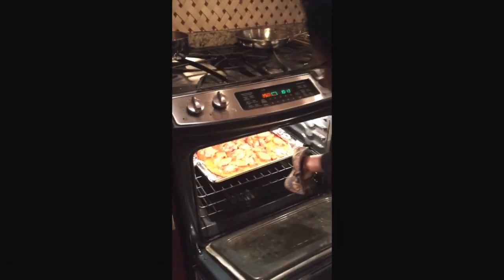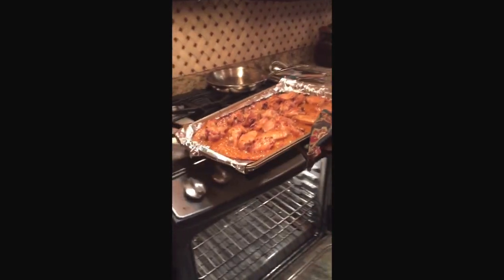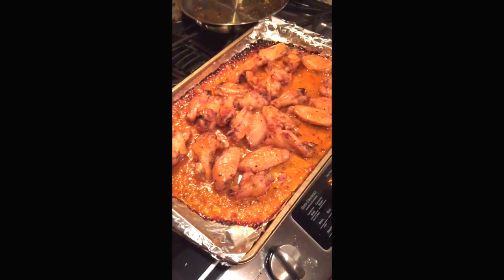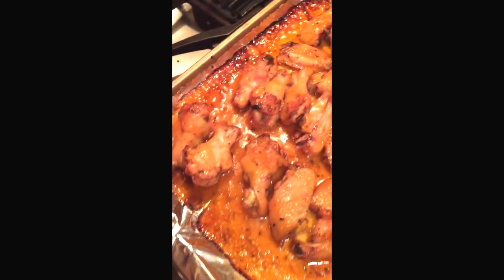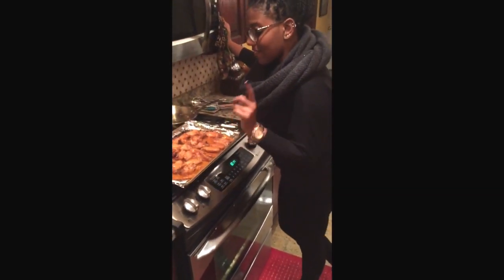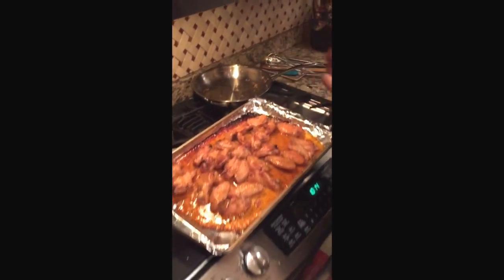Alright. Taking out the chicken because the chicken is finally done. Oh my God. Look at it. I wish you guys could smell this because I put the honey in. It really smells like, I would say it smells like sex, but we all know what sex smells like. I'm gonna say it smells like heaven. So if heaven had a taste, it would taste like the agave nectar. But if it had a smell, this.